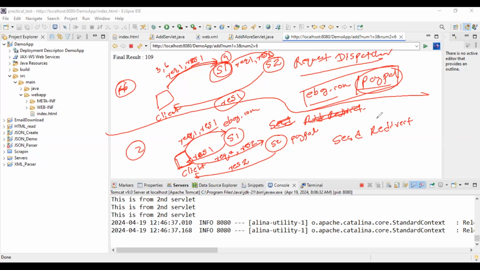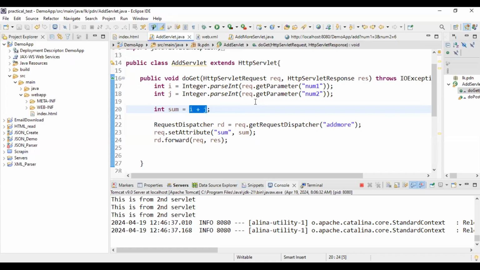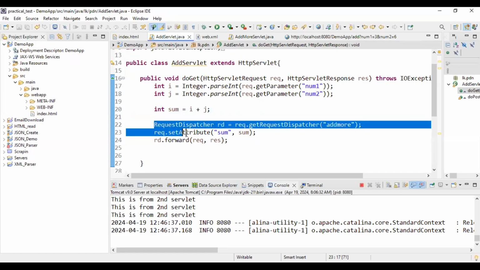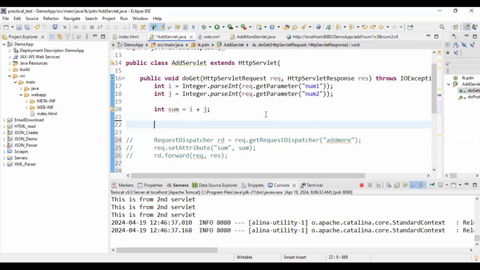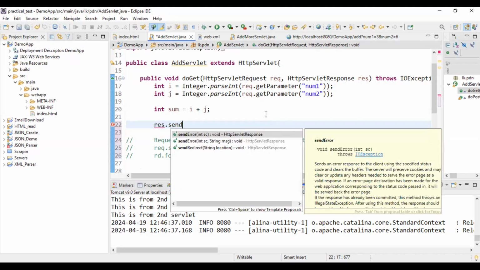Let's try to implement sendRedirect in a practical scenario. For sendRedirect, I have to make some changes here. I will comment out this code line, which is used for request dispatcher, and I can say response.sendRedirect.